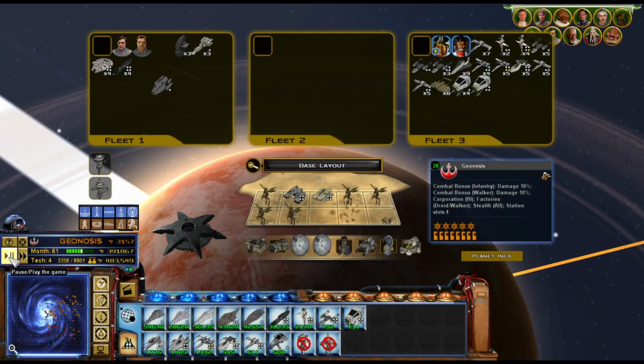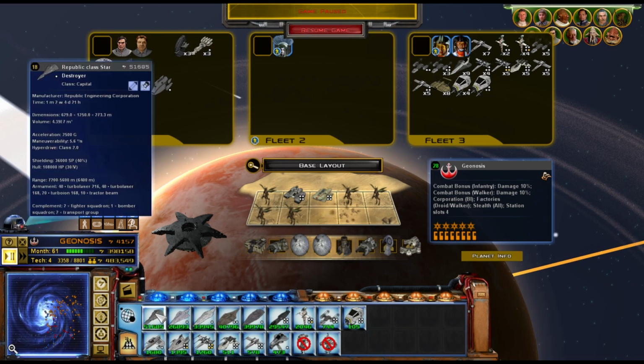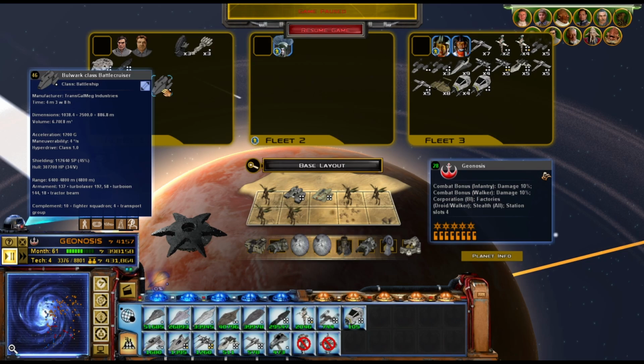Upgrade complete. Ooh, upgrade complete. Well, first things first. What do we get here? Yeah, I think the Republic class is going to be a good option. Unit in production, at least one. I mean, this thing has, frankly, an absurd amount of firepower, and it is quite tanky.